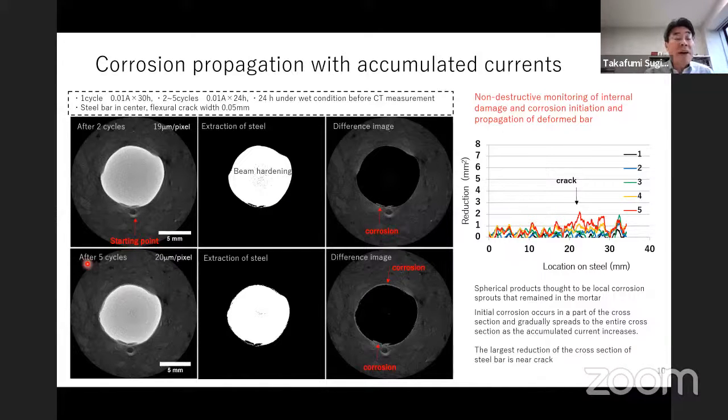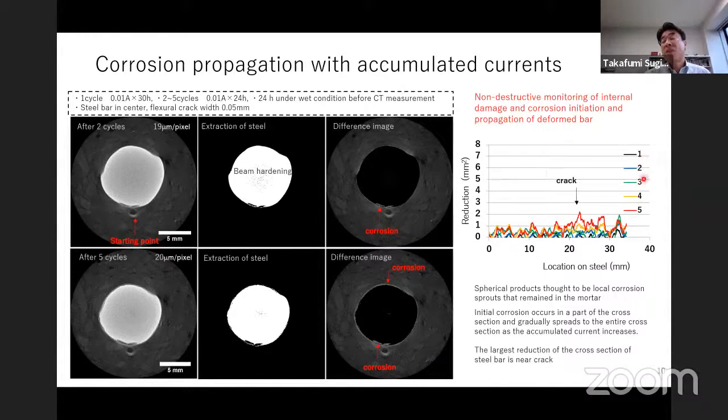So here's after 5 cycles, this corrosion developed more in reinforcement. So here is a difference image. The corrosion product was also found in another part of the reinforcement. Then reduction of the reinforcement cross-section was measured. So here's the location of the steels.